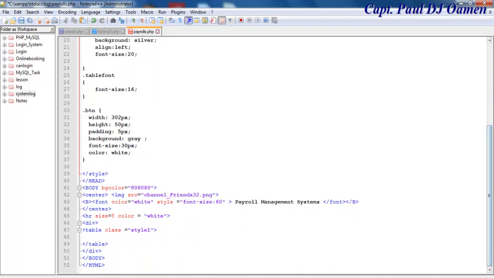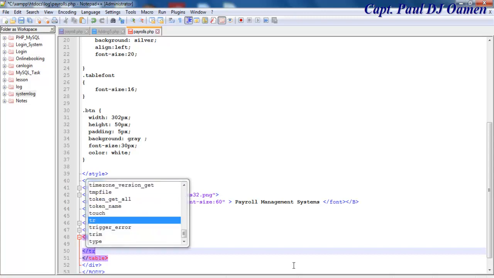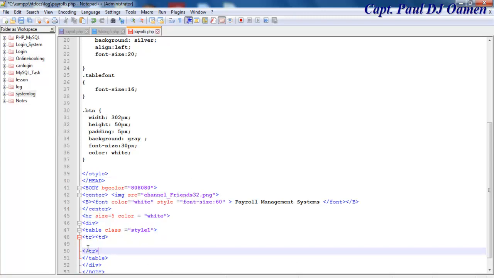Okay, now let's create our table. Right inside the table I'm going to enter a row, and in there there's going to be a data type. Then this very row, I might as well just close it up so that I don't forget. And I'm also going to close that very data here.